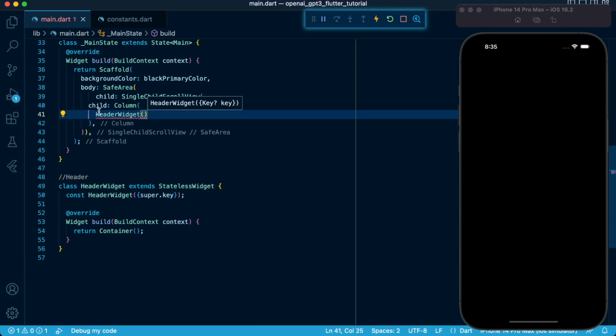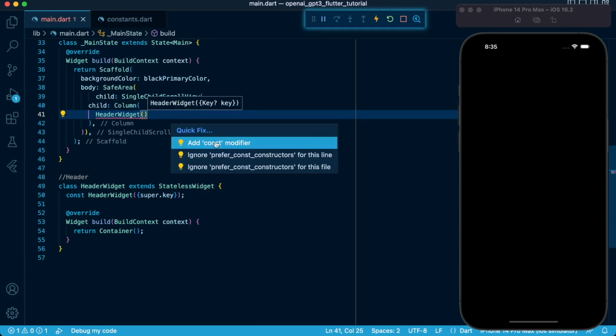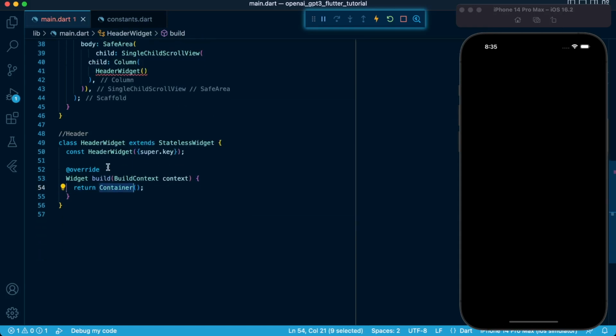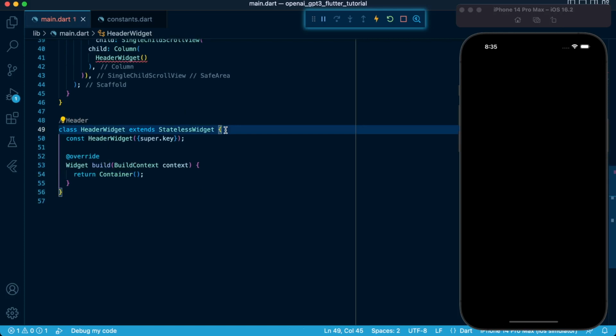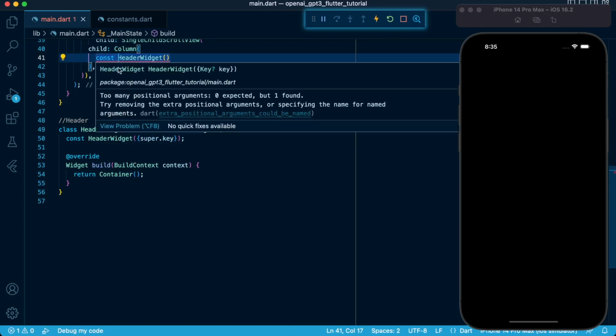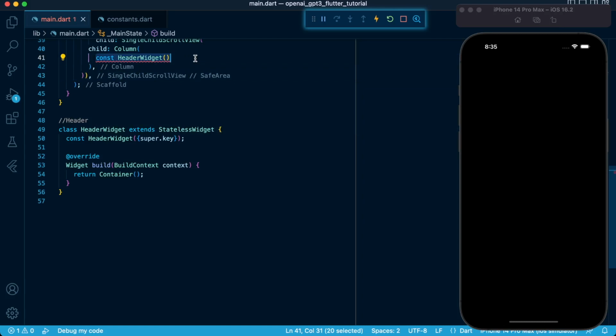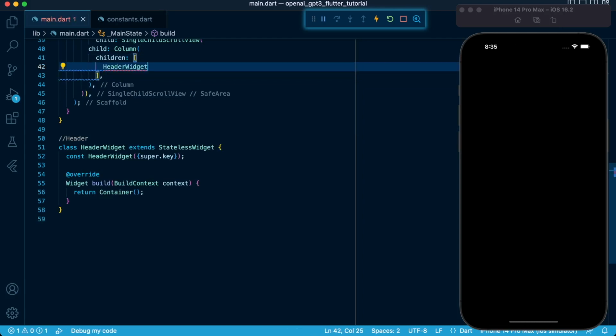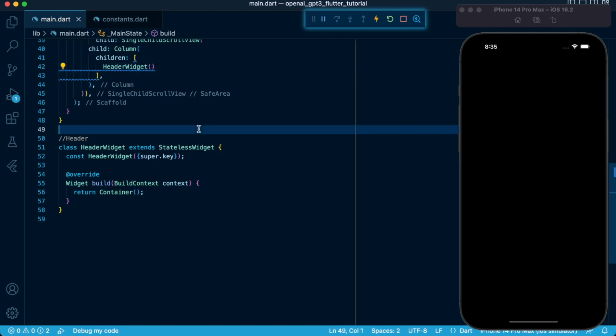So let's just add the header widget inside the children of the column widget. Got to set the children, then inside it add the header widget class. Great.